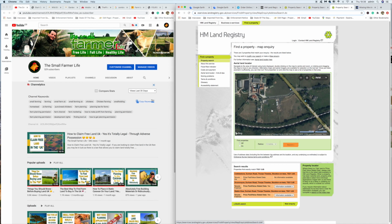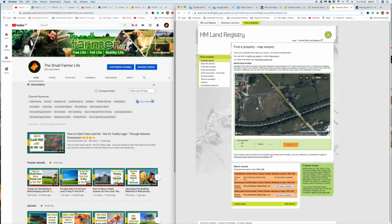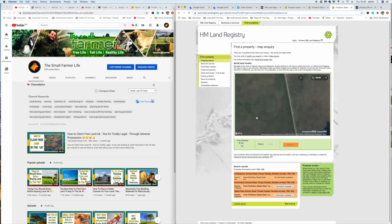If you wanted to find out the owner of this piece of land, look, at the bottom here in the orange, there's a couple of houses' deeds also on there. These are title deeds for these houses. You want to know who owns the piece of land here. As you can see, these buttons are grey, but if you zoom right in, it'll turn blue. Then all you've got to do is click on, and then in a 5 meter radius.